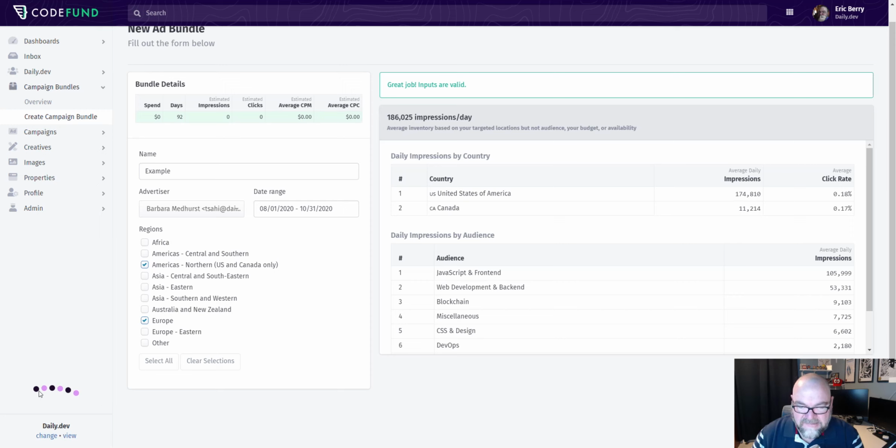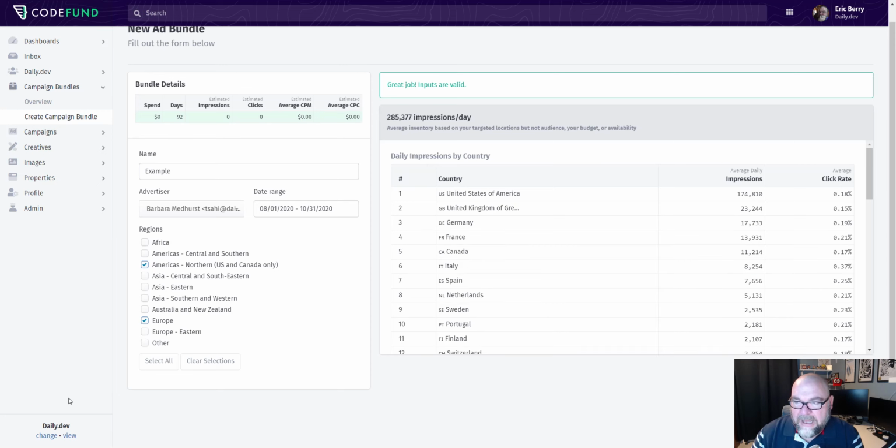Over here on the left, you see this little dancing dot worm. What it's doing is performing that back end process where it's determining what the expected inventory is for this date range. Now over here you'll see this shows total inventory by day, and it breaks it down by country. So in this scenario, we would have 285,000 impressions per day that we could sell or have been sold, but this is the total.